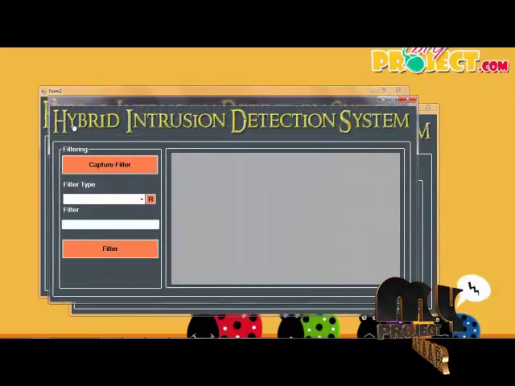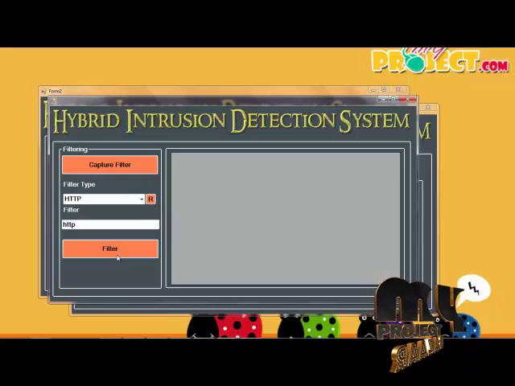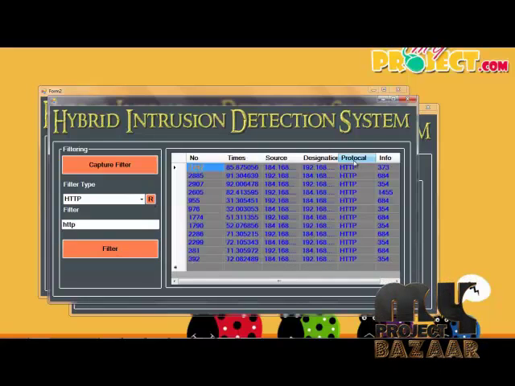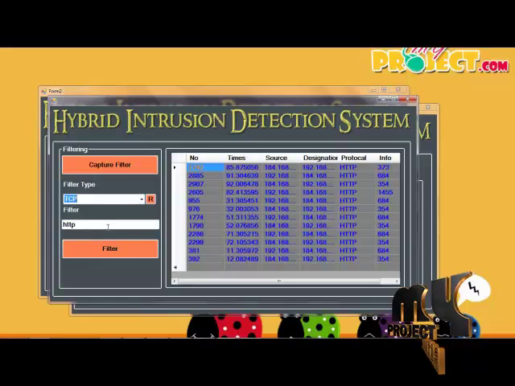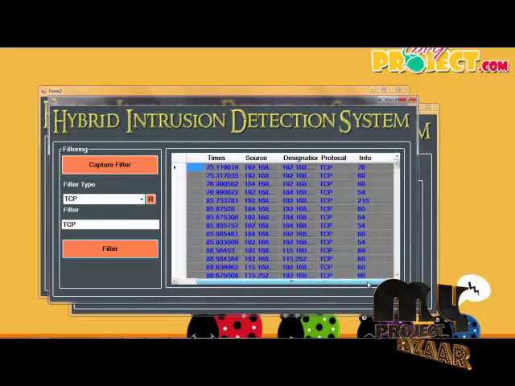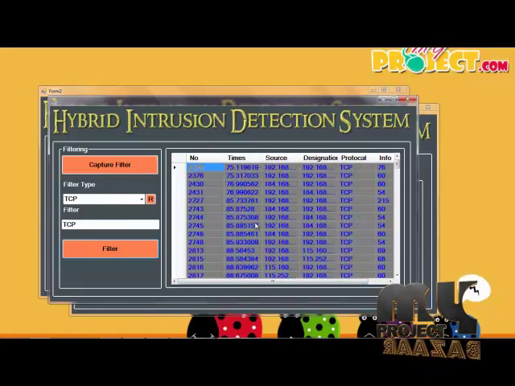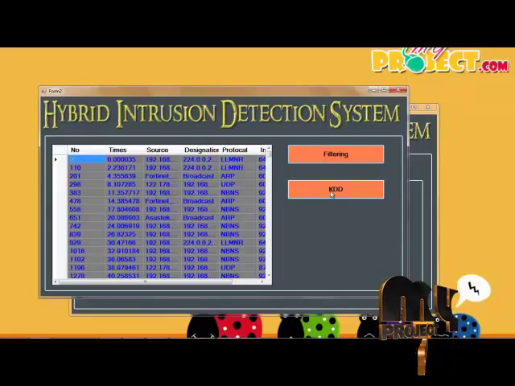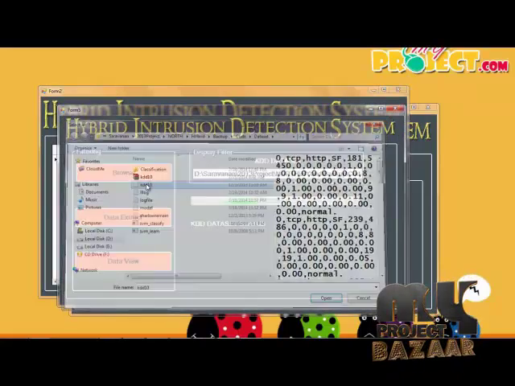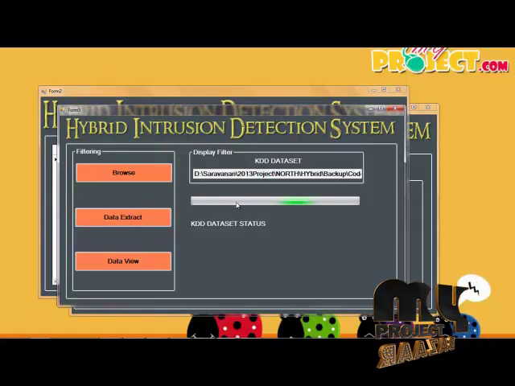So we are using the filtering option for the protocols. Clicking on that, you click the HTTP protocol filter. Only that protocol is shown, using the filtering technique. Next, checking the TCP filtering for the TCP client. So the source and destination for the TCP client are shown in this dataset. Next we have seen the KDD. Close the button and the KDD10 dataset will be loaded. Then extract the result. Still waiting for the result of the extraction.